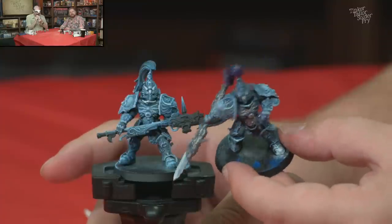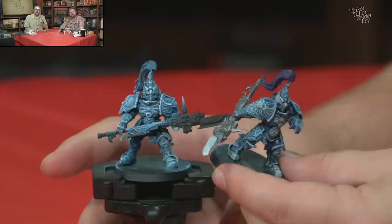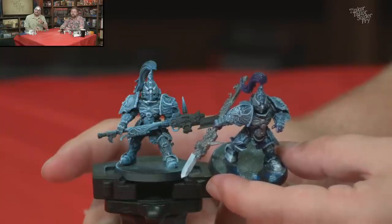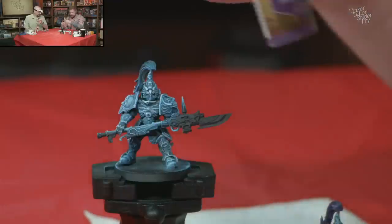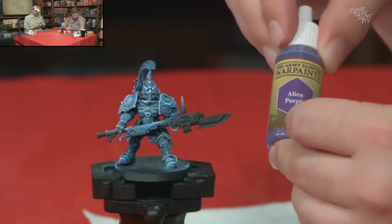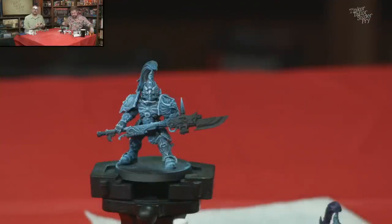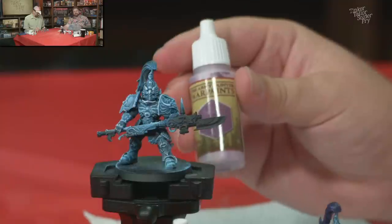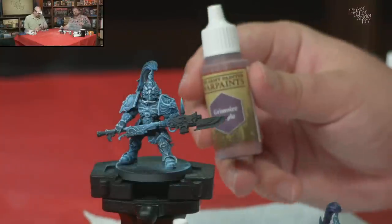Cool. And then I also wanted to ask, I like the purple pop, but do you think there's a different color that I could add into the highlighting? I could see dry brushing the top part in a really light purplish. I could do the white, just to pick out the edges. The white dry brush could also work there too, like a brighter purple. The color I used for this is alien purple. It's the only purple I had, but I do have a warlock purple. That's quite pinky. You could just have that purple mixed with a white. Yeah, that's true. Let's go through all these. I have orc blood, which I think, that's not bad, actually. Especially if you tried to zenithal dry brush, just from the top. It's also grimoire purple.